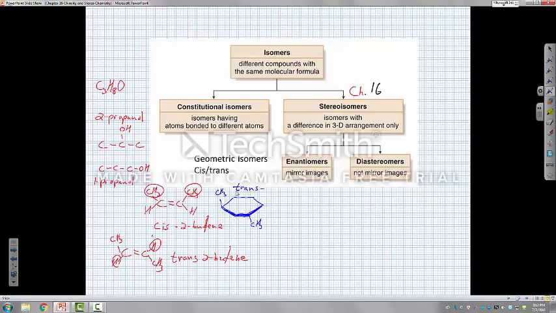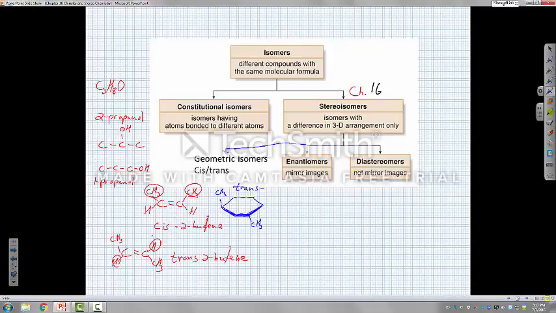And again, when you make a carbon-carbon double bond like this, you lose that rotational freedom, which generates this cis-trans isomer. Likewise, when you make a ring structure, you also lose rotational freedom, and these methyl groups are stuck on either the same side, which would be cis, or in this case, the opposite sides is trans. Then we get to these things called enantiomers and diastereomers, also a class of stereoisomers. So stereoisomers also include these cis-trans or geometric isomers. But what are these enantiomers and diastereomers?